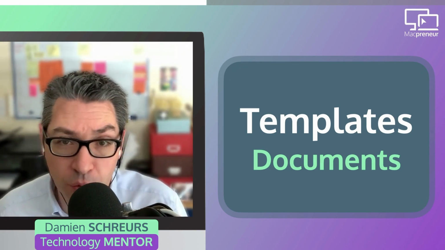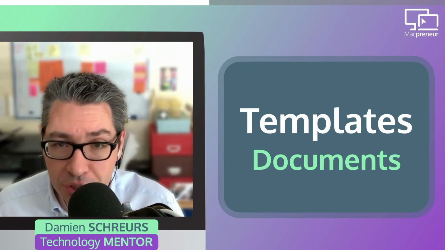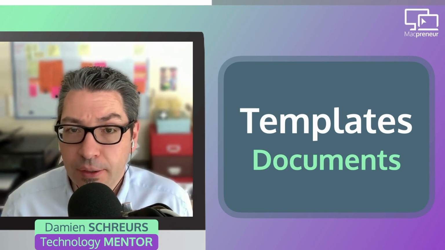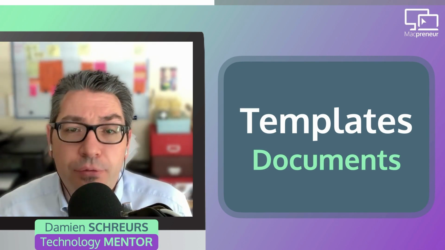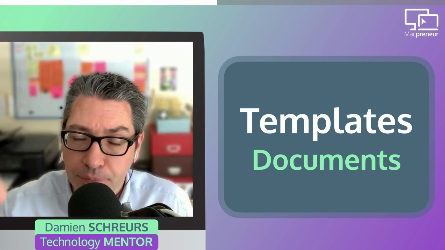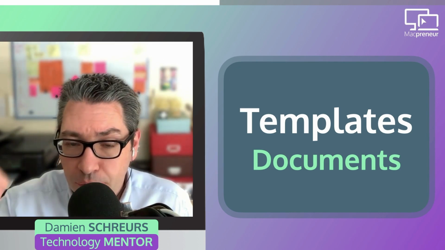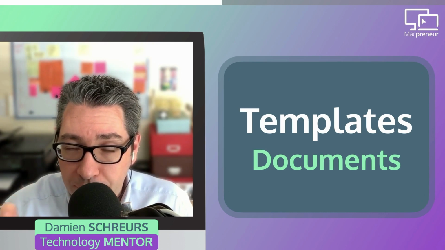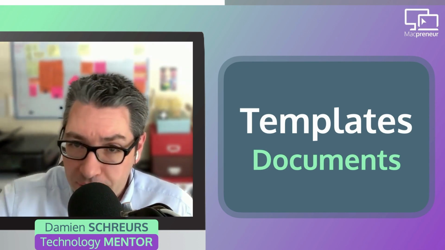To use a template, you have two options. One option is you go to the home page of the application, so sheets.google.com, docs.google.com, slides.google.com. And there you will be able to select a template from your organization. But you can also do that directly from Google Drive. So in the top right corner, you have a new button. So you click on that. Then you will have a drop-down list. Let's say you want to create a new Google Doc based on a template. So you will hover the mouse over Google Doc. You will see there's a small triangle on the right. You click on the triangle and then you have two options, new or from a template. So you will select from a template, the list of templates and so on.